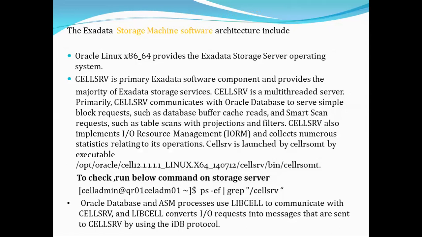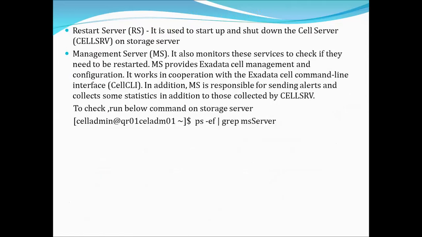Oracle and ASM processes use libcell to communicate with CELLSRV, and libcell converts I/O requests into messages that are sent to CELLSRV using the iDB protocol. Restart Server is also available on a storage server. It is used to start or shut down CELLSRV. Management Server also monitors this service to check if it needs to be restarted. We can check Management Server using ps -ef | grep MS server.